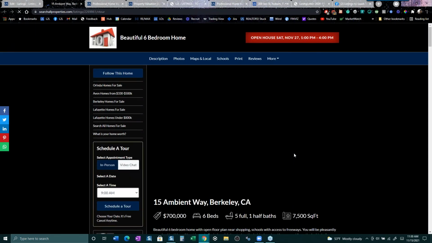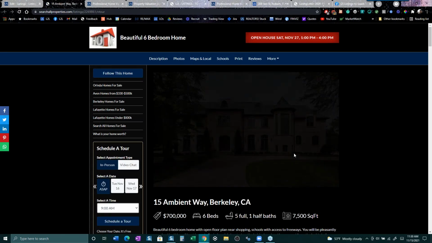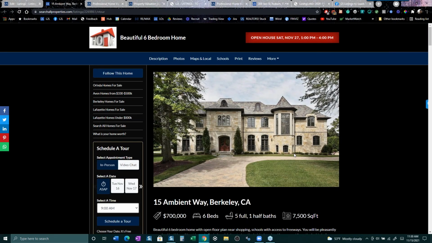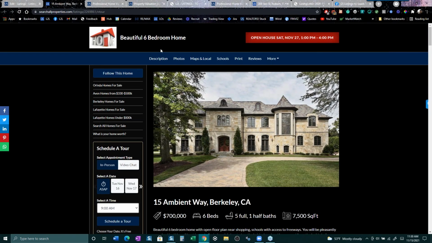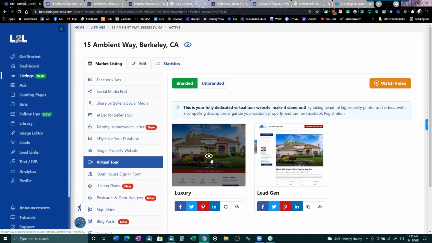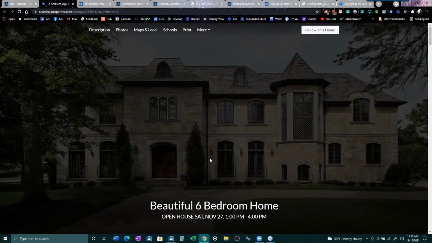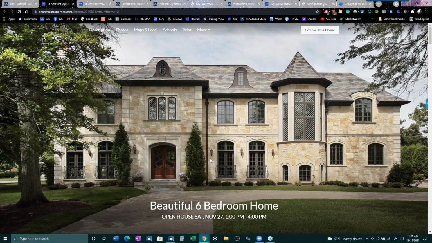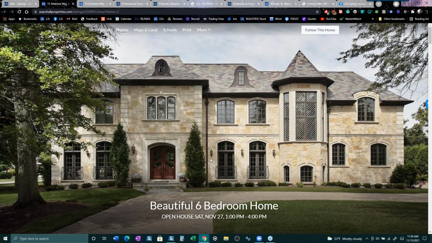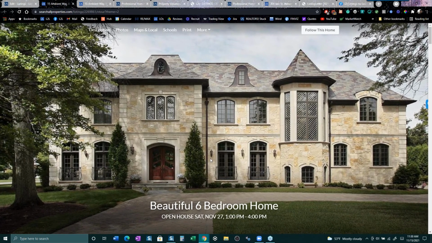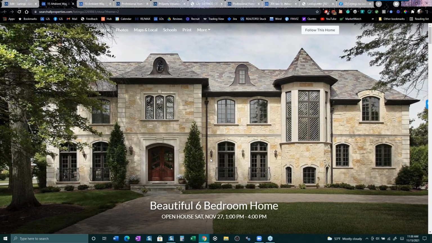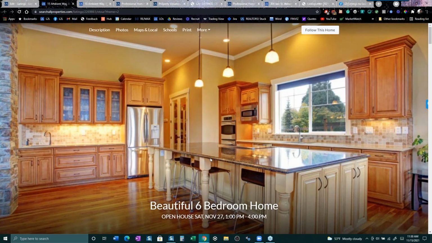we create a lead gen one automatically, and the lead gen one has compressed photos. If we look here, we'll see. You see how there's a big website, and then there's a box on the right. That's a compressed image. A luxury one, which I have because I uploaded the photos manually, this is a full screen image. Now the luxury one is full screen, and so it's not really optimized to capture leads as well as the lead gen one. But if you've got a really nice property and you want to showcase it, I recommend that you use it just like this. Okay.